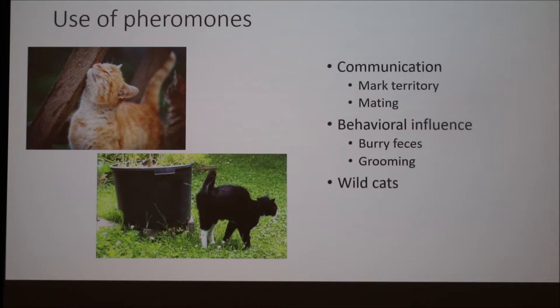One of the major uses of pheromones is for communication. Cats are especially prone to marking their territory — they're very territorial animals, and it is a way of letting others know they're in the area and that this is their space. Another way they use pheromones to communicate is for mating. Females, when they come into heat, will produce special pheromones that can be sensed by tomcats from miles away.